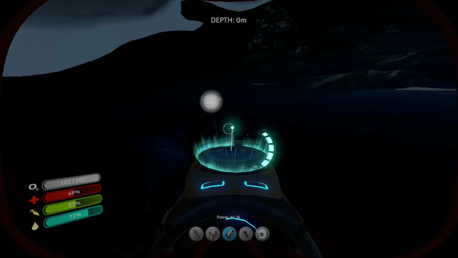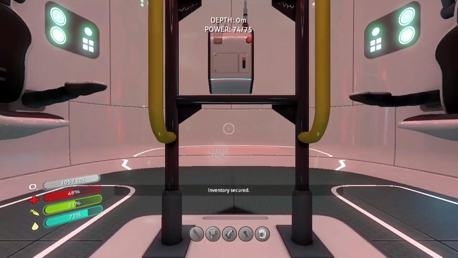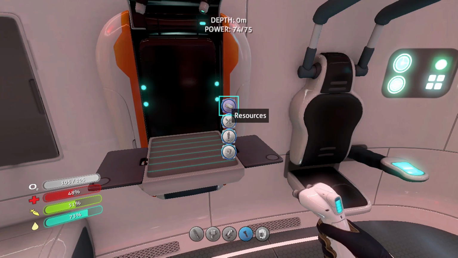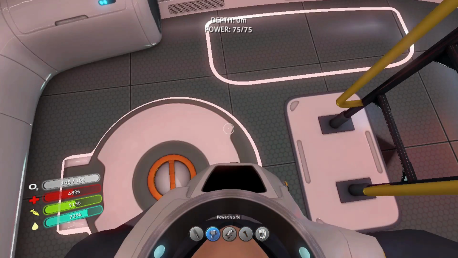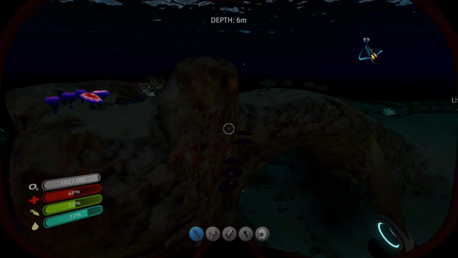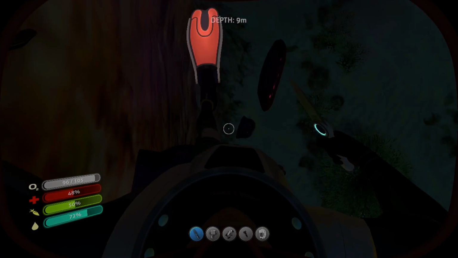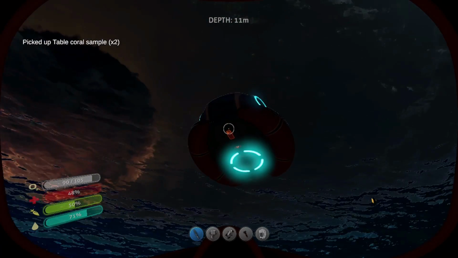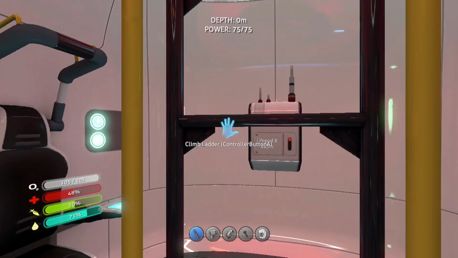Just make a straight path back for the life pod. There we go, we made it. We're back. Alright. What we didn't get, and we have room for, are these table coral samples that we need. So we're gonna go back down and get those really quick. We just need two of them, I believe. One and two. Yep. That'll work. Okay, and then let's go back. Whew. Still gives me the creeps when I'm down there at night.